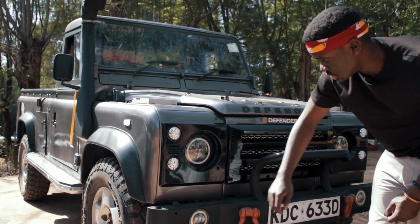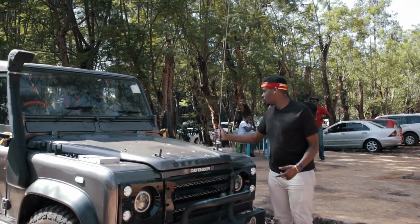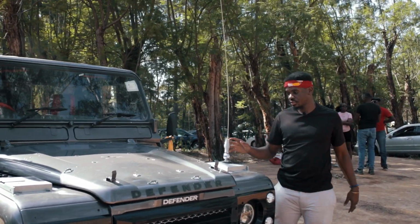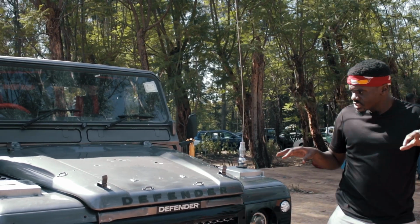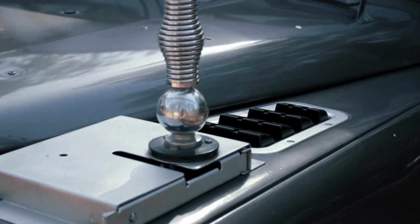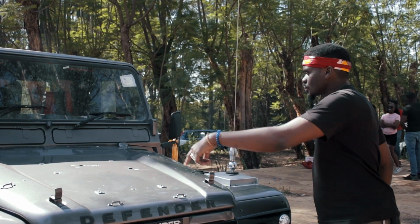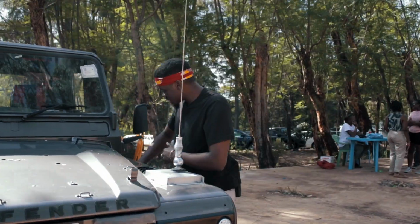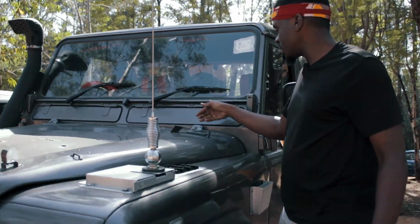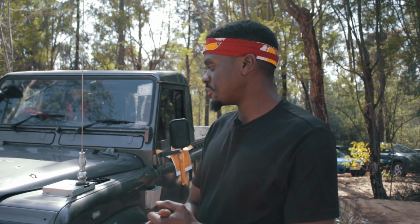You've got your parking lights and your indicators, and some fog lamps down below as well. And you've got your long range antenna, which is great for in-forest communication. But I want you to pay attention to some of these details, because this is definitely a military spec Defender. You've got so many nooks and crannies, compartments over here for air on that side as well. You've got these little pockets where you can stash stuff when you're out there in the wilderness. And I just love the hard body, rough and tough look of this Defender 94.